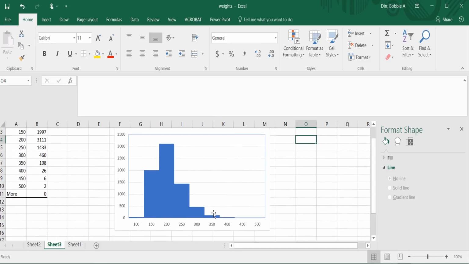And see, this one looks a little different because we have different widths. So I could make this smaller. I could have made them 20 if you don't like the 50. But you can start out with 1 standard deviation as your width and then go down or up from there.